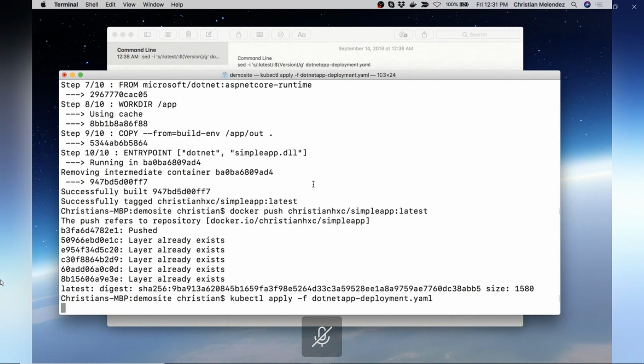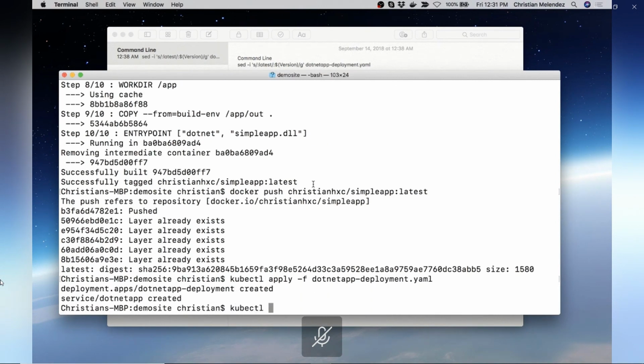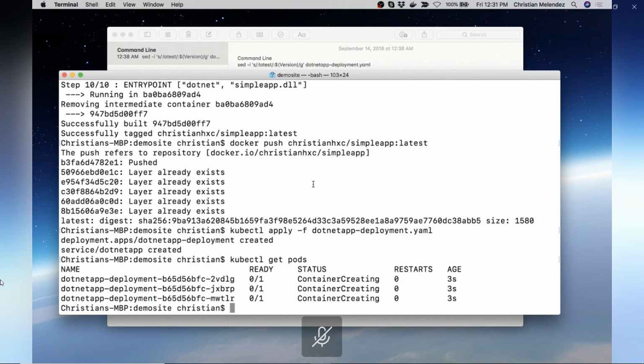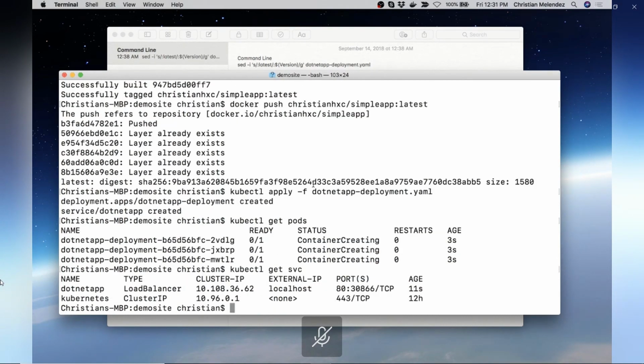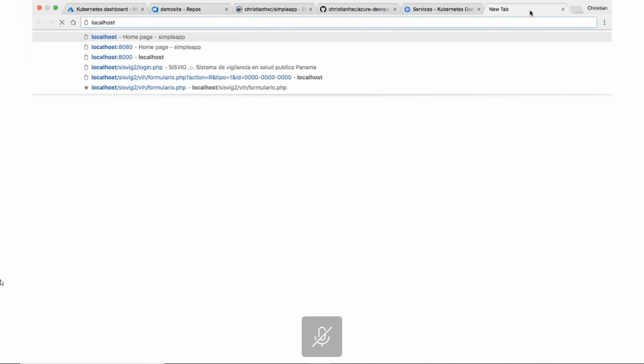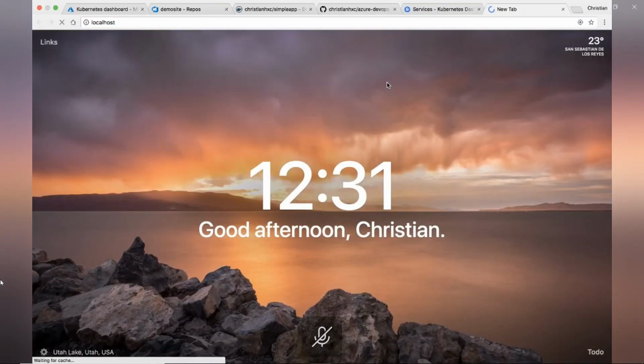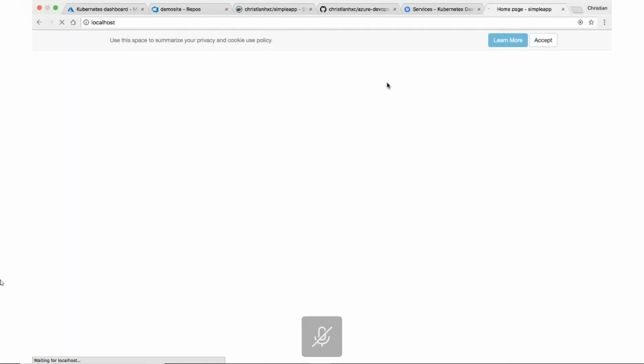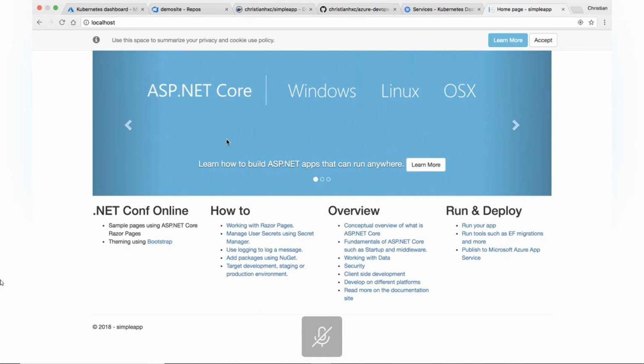I'm going to deploy that locally with a kubectl command, then kubectl get pods. You will see that it's creating the pod, and that it has created a service with external IP as localhost. So let's see how it is running. Because it is exposed on port 80 and it is on localhost, it should be working, right? Let's go here directly, and if I don't have anything else running on port 80, it should work, and it works. So I'm running this version of the application on my machine locally.